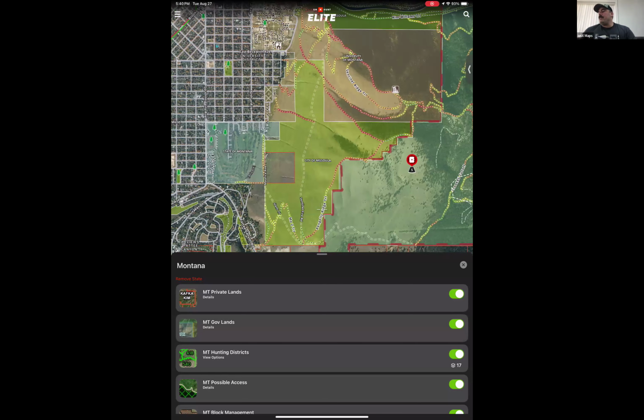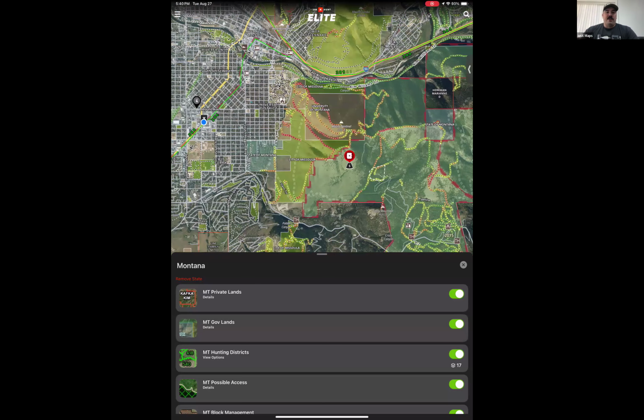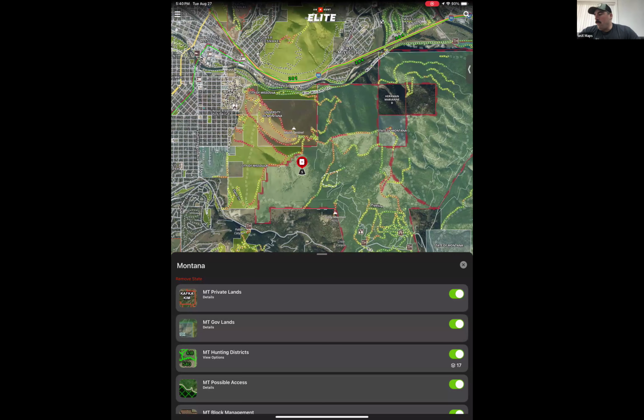I leave those turned on. And so you might be asking, what do all of those colors mean? One of the best tips I can give you in the onX Hunt app is if you don't know what something means, just tap on it. That is kind of our map legend. We don't have the classic, if you're used to a paper map where it has a legend and tells you what all the symbols mean. We don't have that. You get the legend, you get that information by tapping on the map.